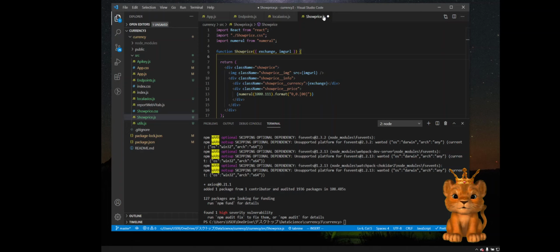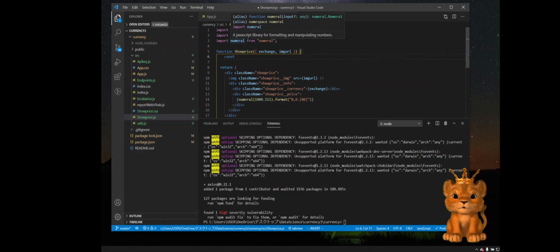So in the showprice.js, showprice is a function here, and we have to put useState and useEffect inside here. Not in this JSX, but outside the return of JSX and inside the function showprice. So put it here. So first one is const, and in this array, the first one is the variable itself.